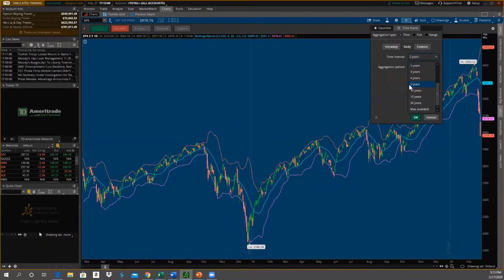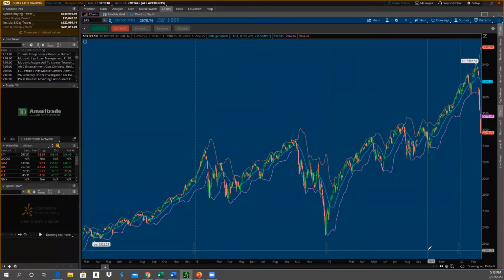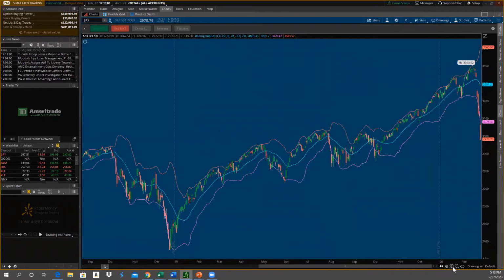I've got 2 years worth of price action pulled up. I'll go out even further to 3 years, and we can go back. But basically, what I want you guys to look at is what I call the rubber band effect. When a lower band breaks, we want to use that as, which was once a dynamic support level, dynamic being that these bands obviously move with the price action and volatility of the underlying security.